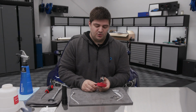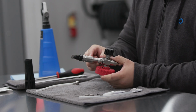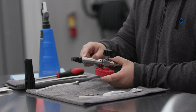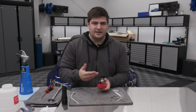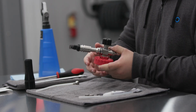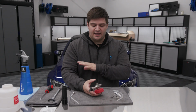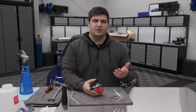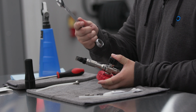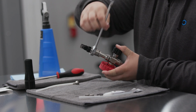There's 2 parts to the foam cannon head. So there's this A part right here, and then there's the secondary part. In this video, we're only going to be removing the front part because that's all we need to do to get to everything we need to. But just know that you can fully disassemble this thing. There's a couple more O-rings in it. You can take every bit and piece apart, but again, I don't think that's entirely necessary for just a basic rebuild. So we'll take our 22mm wrench, stick it right in this end, and break it loose.